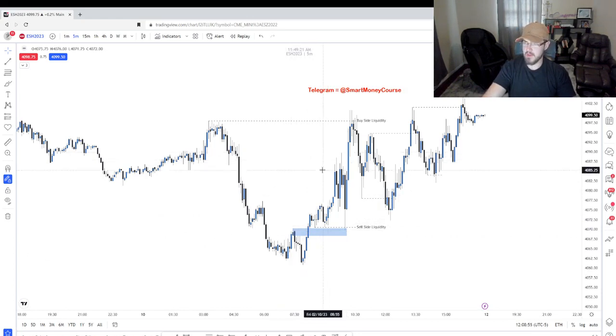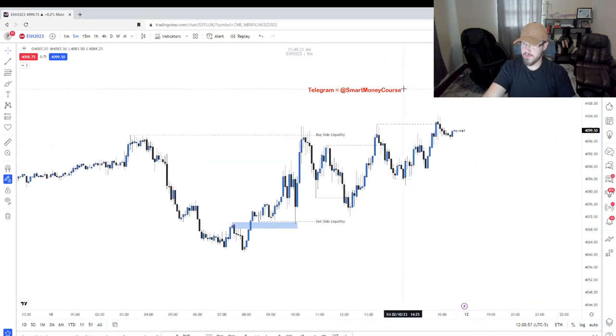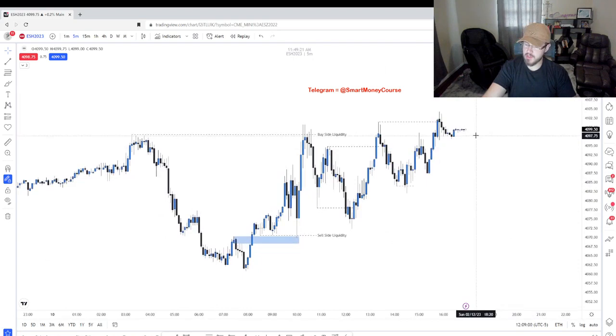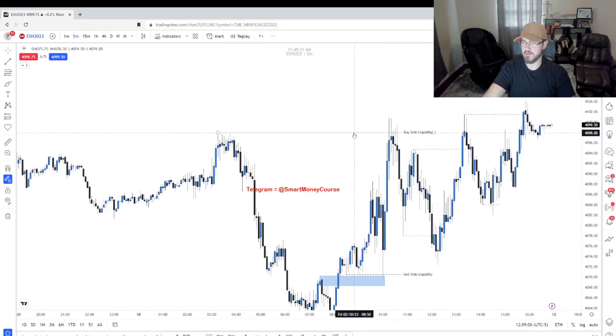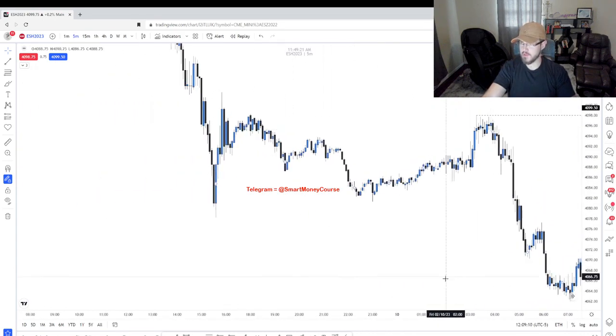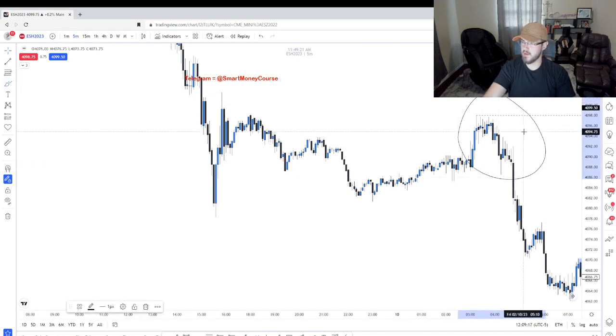Whenever we have something of that nature, we understand that this is likely to give us a bias switch. Before I get too far into it, I doubt there are really any people watching who don't understand at least what liquidity is from a very simple point. Liquidity is basically just where there are stop loss orders, or where orders at all remain in the market. So if we are short here in this piece of price action, where is our stop loss going to be? It's going to be right there, right?